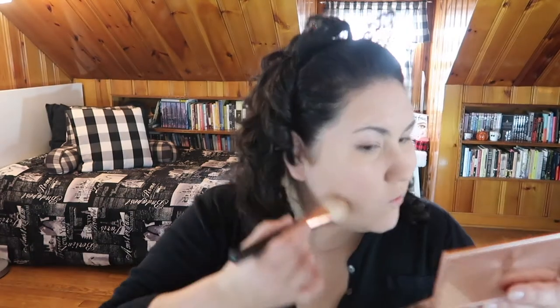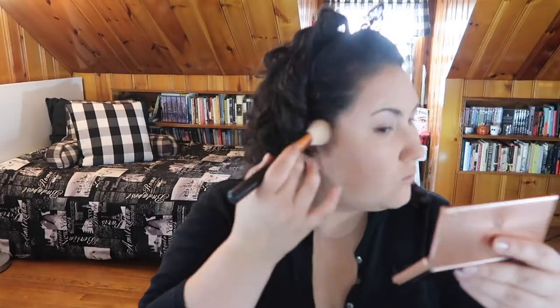I can use some of the eyeshadows, but I really want to bring in my Sweet Peach palette to do a little bit of a look with that. So first, I'm going to go in with the regular butter bronzer, and I'm just going to use this on the perimeters of my face. Alright, so we've got some color to our face, and I want to take one of the darker bronzers down here and use that as a contour.